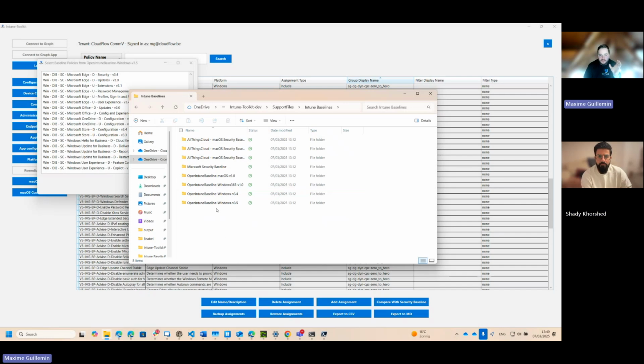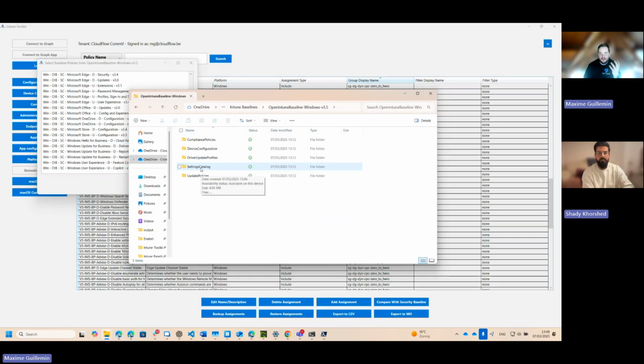The only thing you need to look at is to create a root folder of your baseline, and under that root folder you put this structure. For the moment, I only support settings catalog. All the other ones aren't supported yet, coming in the future. But like I said, each type of policy has a completely different build-up. So I need to do them one by one.